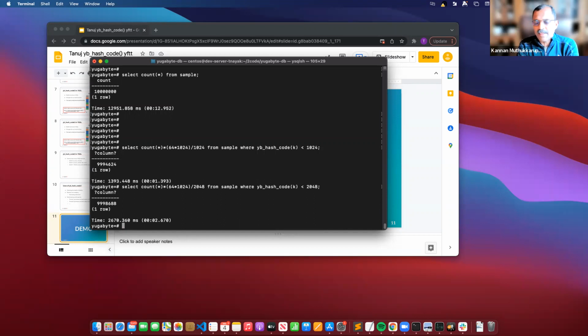So here, of course, we are assuming that the hash distribution is good, right? And this is maybe confirming that the hash distribution is in fact good. If instead you found that this was not coming up to your original 10 million number, then maybe the first 0 to 2K portion had more data or less data than average across the entire table. So those would be the signals. Right, exactly. This is a neat way to measure data skew. If our initial sample had way more hash values or way more rows than the average, then this would be a giant overestimate right here. So yeah, this is a neat way to measure data skew.